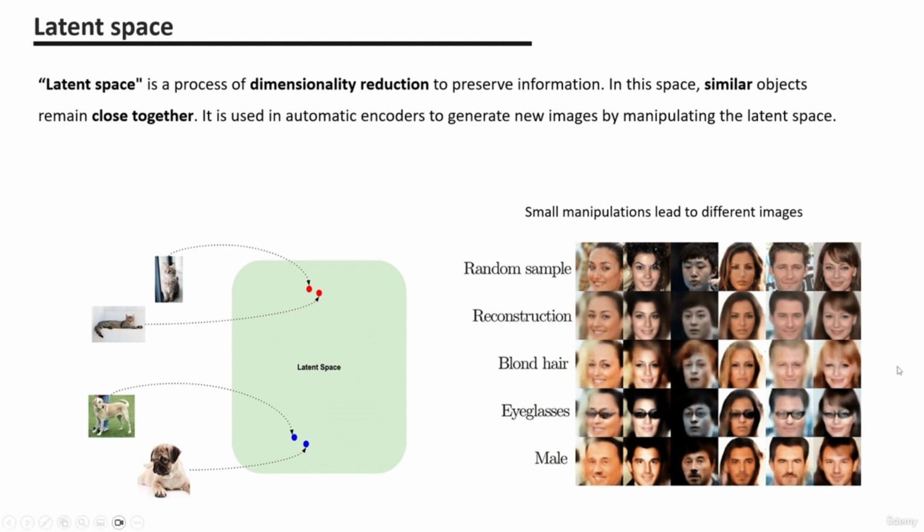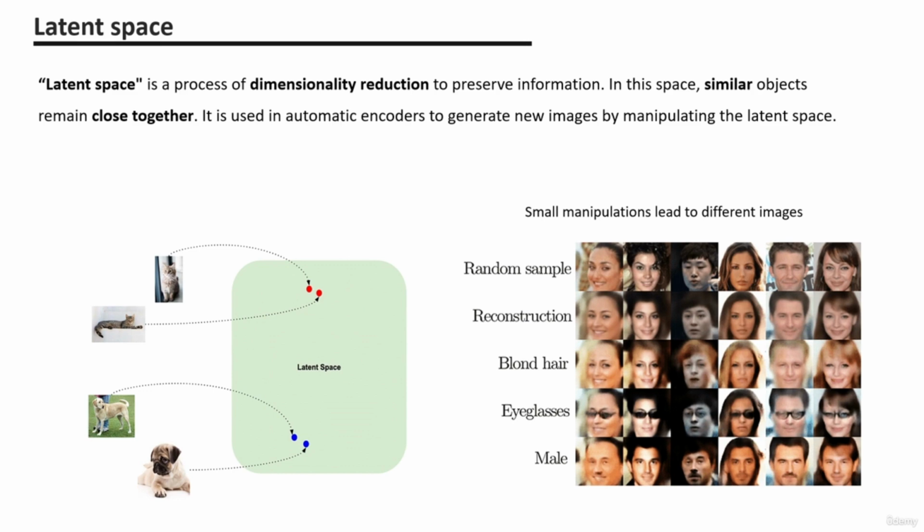Here we have an example where this idea of latent space is used to generate new images. The input images are shown here, and we are attempting to generate new images based on these with subtle differences. For instance, we want these images to transition closer to the blonde hair class. These models add small variations to the original images to approach this blonde hair class.